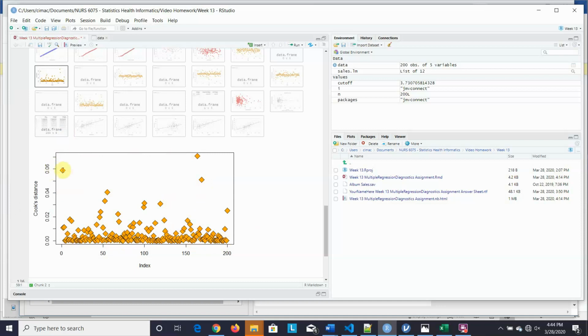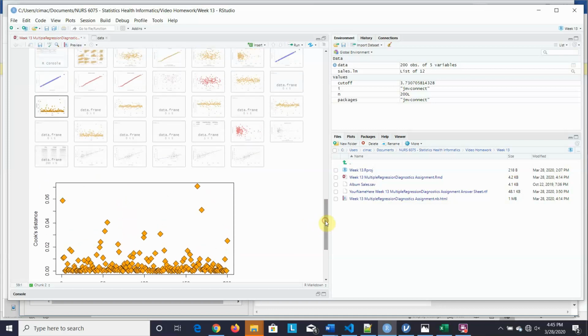So while they're definitely not reaching 1, they are bigger, and there's something a little bit more unique about these. So that plot's kind of useful, and it's a nice graphic representation of our Cook's distance. It'll be nice when Jamovi gets a little bit of that in there.